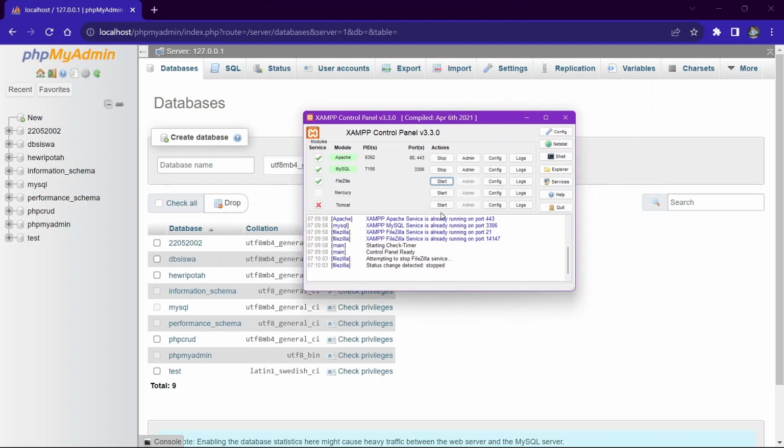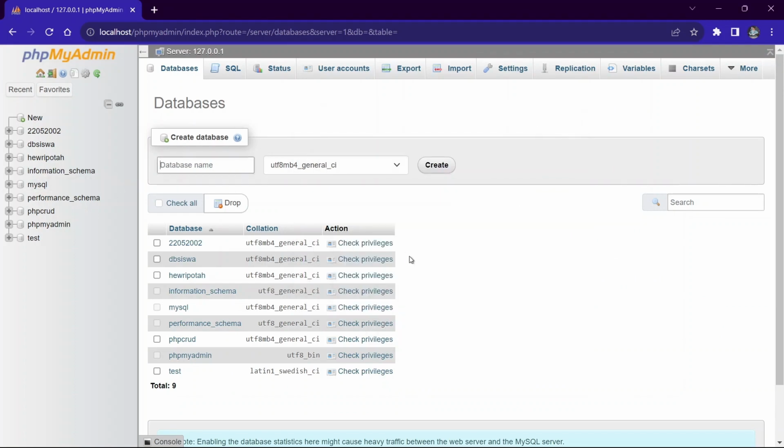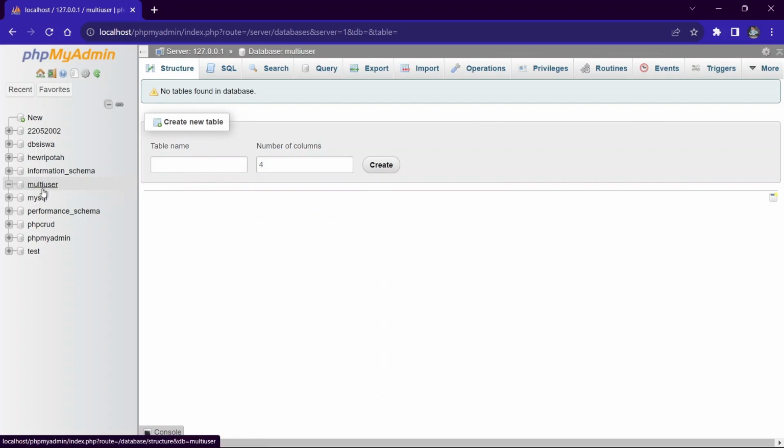First of all, you're going to make sure your XAMPP is opened and Apache and MySQL are started. Okay, now let's make a new database called multi-user. Create, and then inside the multi-user we're going to need an admin table, 3 columns.